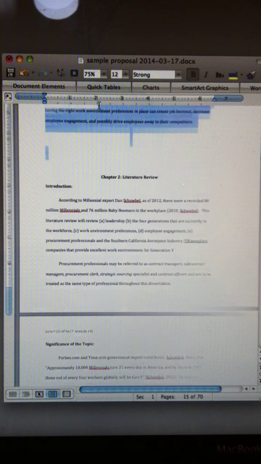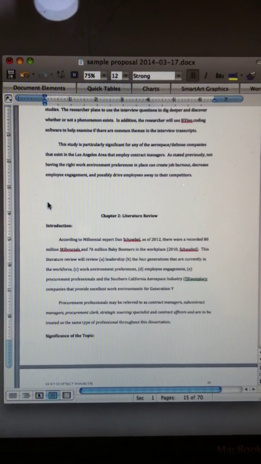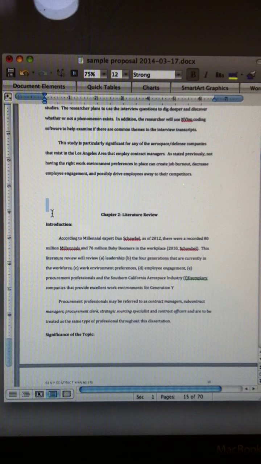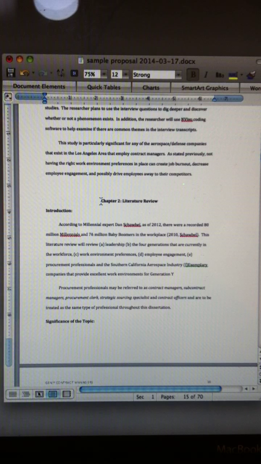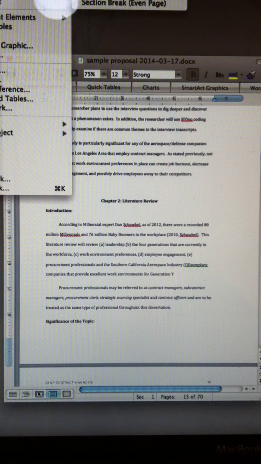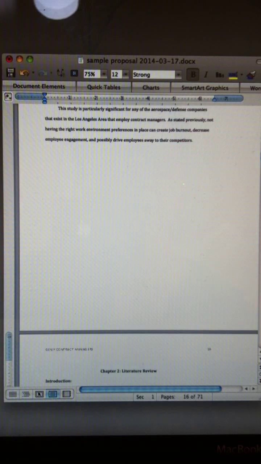We'll delete some of this extraneous space and placing the cursor just to the left, we'll go up to Insert on the toolbar, to Break, and Page Break. That will create for us a situation in which that heading will stay at the top of that next page, no matter what other text we might add or subtract here.